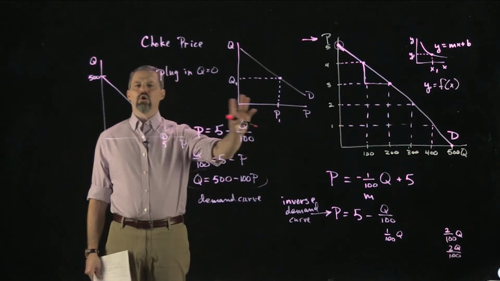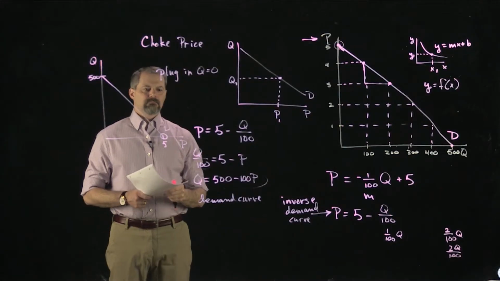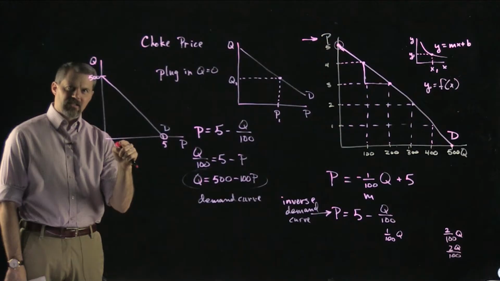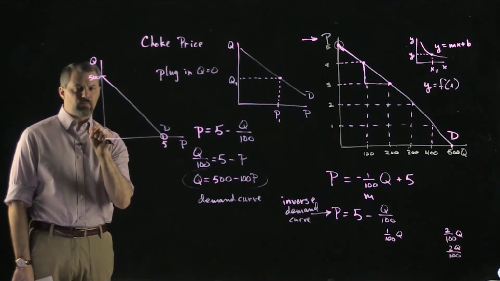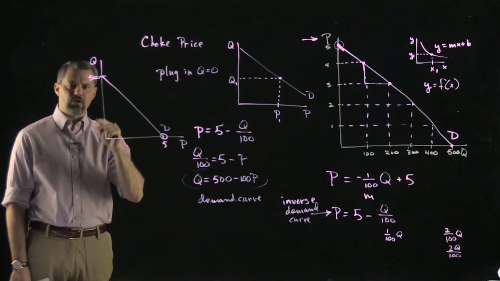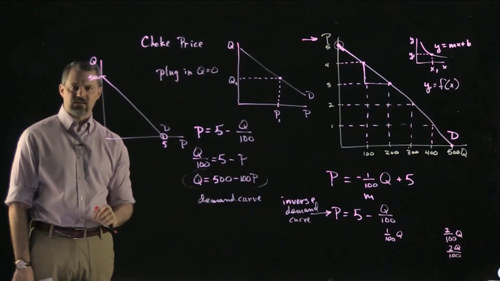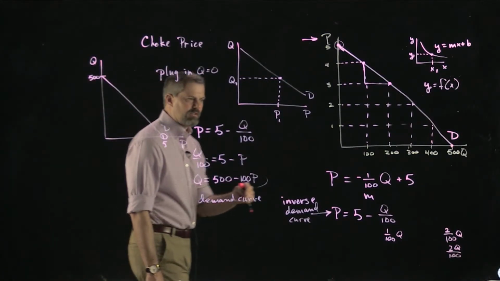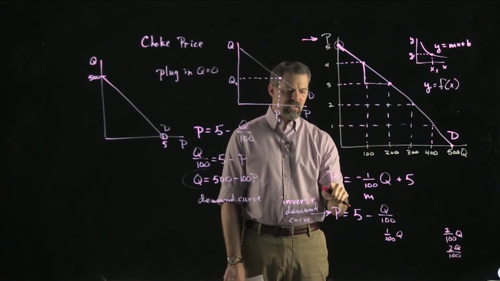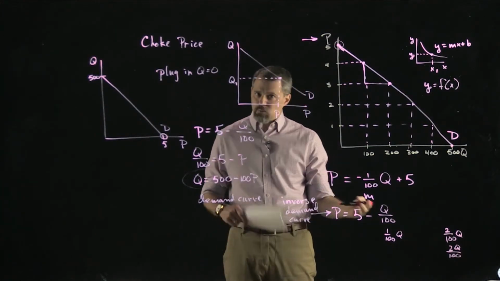So now we know what a demand curve looks like. We can think about a demand curve graphically, but that demand curve is going to be something you probably haven't seen before because it's got Q up here. It's still downward sloping, which is the really important part of a demand curve. And here's what the function looks like. What you're used to thinking about is an inverse demand curve, where we've got P up here, and P is solved by itself. But you can work with either one.